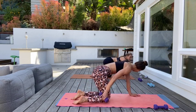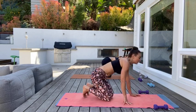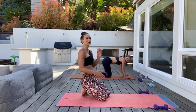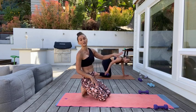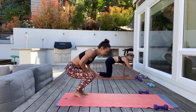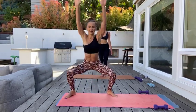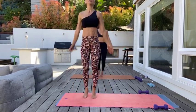Good job. All right. Now, we're going to come up. We're going to do a little jumping jacks. We're going to come down, do a mountain climber. We're going to do the same thing on the other side. All right? So we're going to start with a jumping jack, squatting down, down, and down, and down.